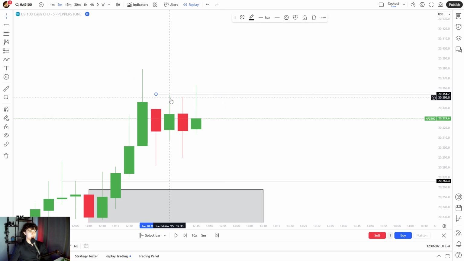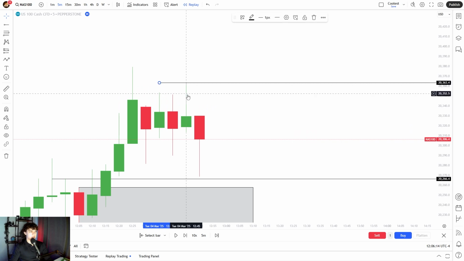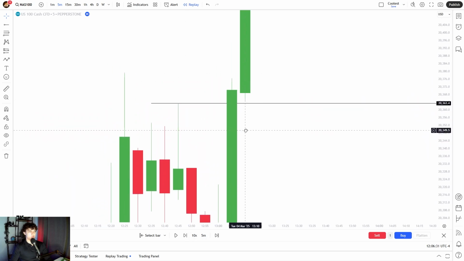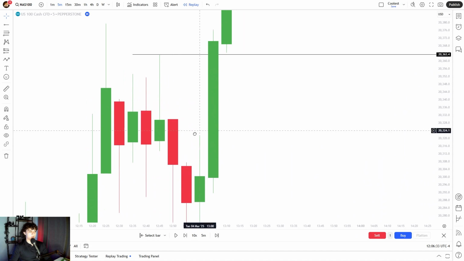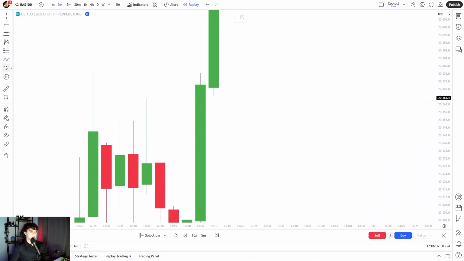Why? Because this is an up candle followed by a down candle, so this is a new high. Let's see, does it break structure? It doesn't yet. We actually create our new high right here, up candle followed by a down candle. That's the high. Okay, look at this. This high got just breaking structure. Look at this. This is an up candle followed by a down candle, and then it reaches a little bit of consolidation, right? Happens.